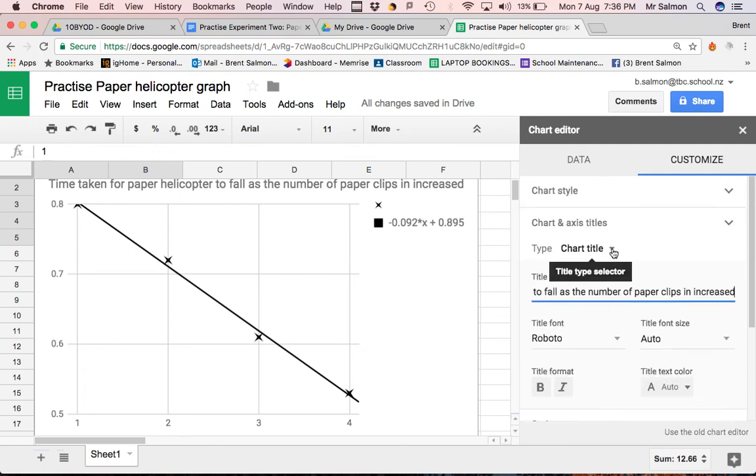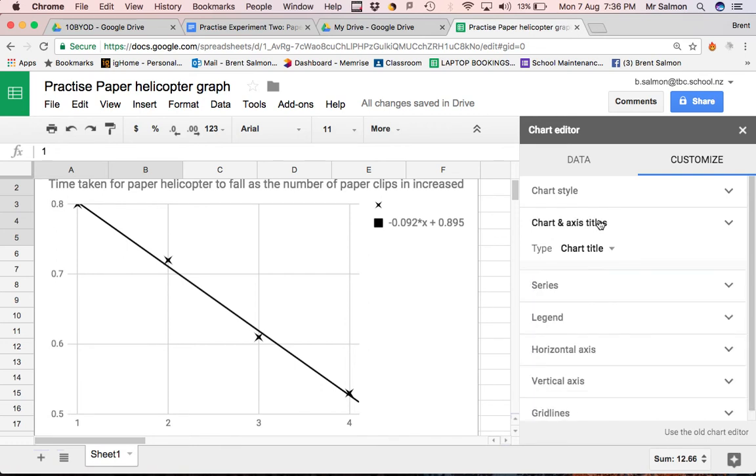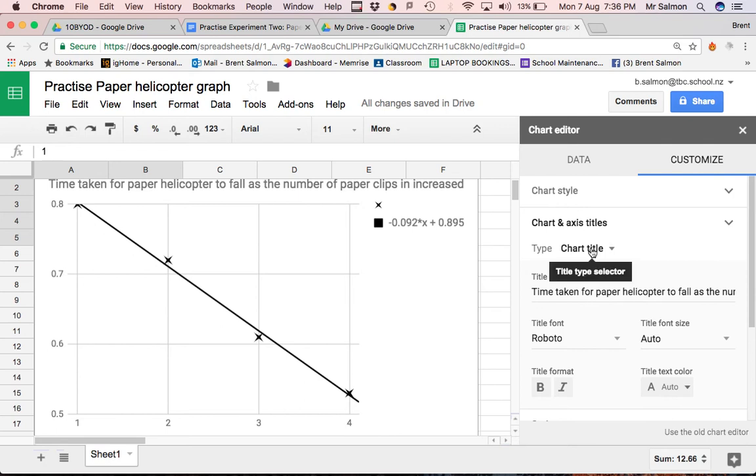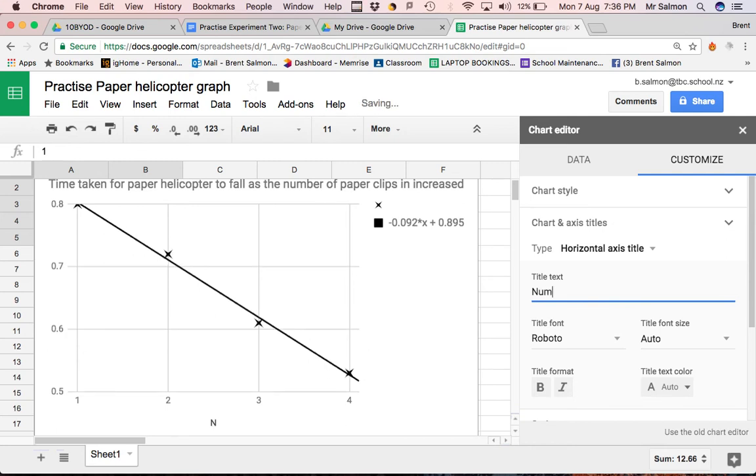Alright, and now again to get my axes, it's a little bit tricky because I actually click on this again. Oh, sorry, not that one, the chart title, and then I go to my horizontal axis title, which is going to be my independent variable. So this was of course the number of paper clips. My unit is number, so I don't have to have a unit after this one.